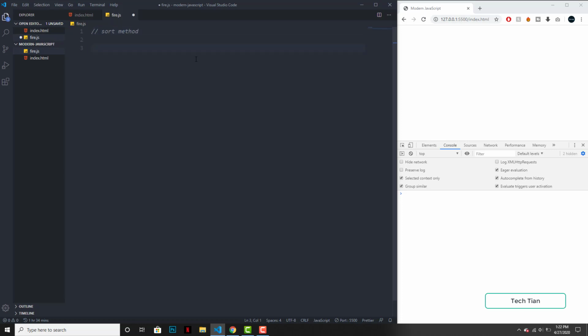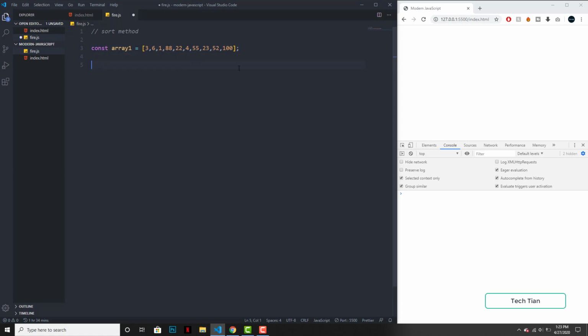method, and let's just have an array over here, array1 equal to let's have some random number. So we have an array of random numbers.